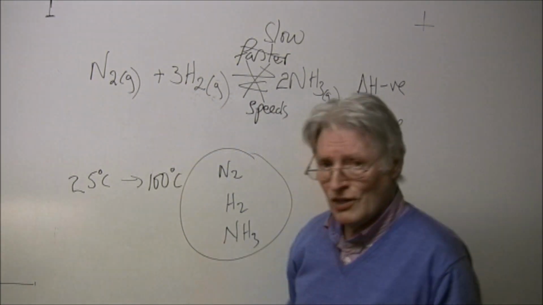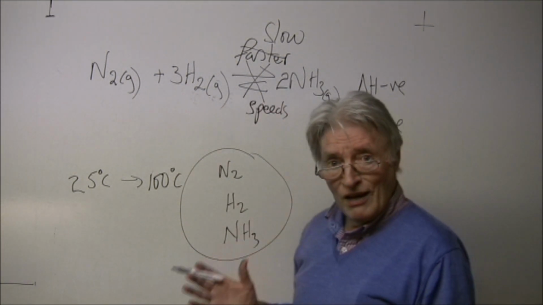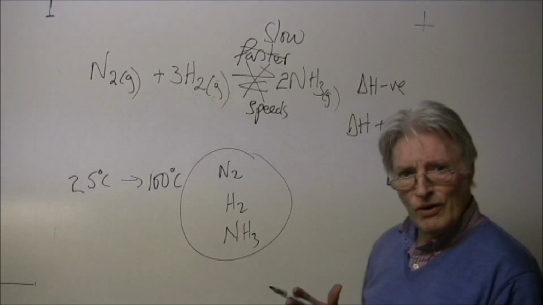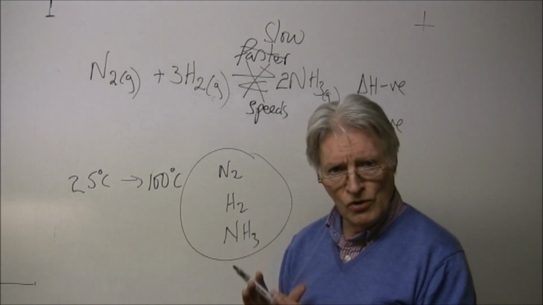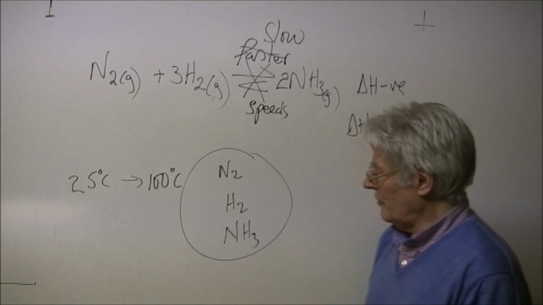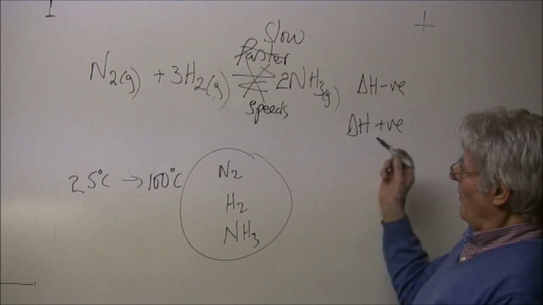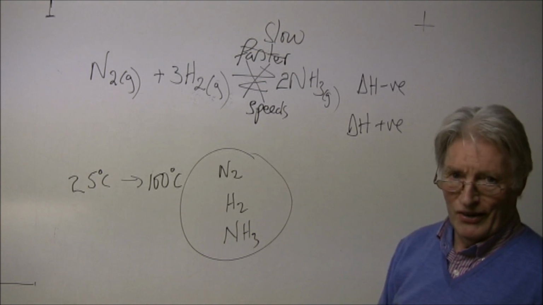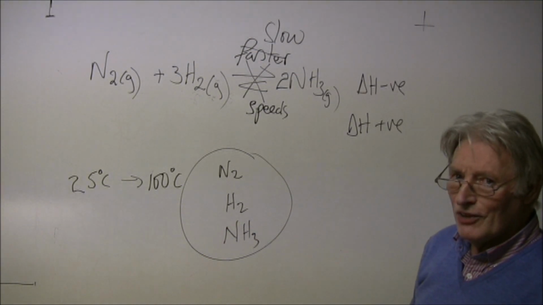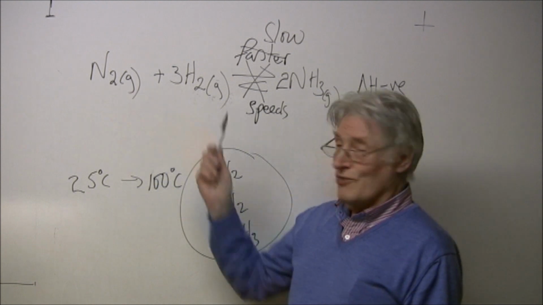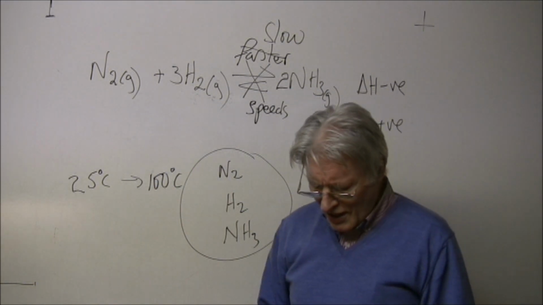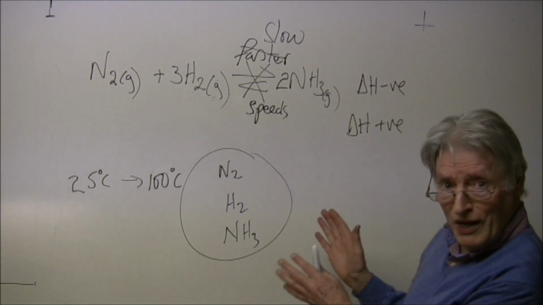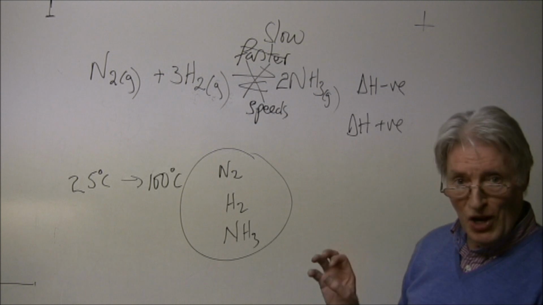The reaction in that direction speeds up, and eventually, if we leave the container in the oven, the two rates will become equal again, and a new state of dynamic equilibrium will be produced. But the position of equilibrium will have shifted to the left. There will be less ammonia now than there was out in the room at 25 degrees centigrade, and there will be more nitrogen and hydrogen. So we can see that Le Chatelier's principle explains to us very nicely what happens when we change the temperature at constant pressure.